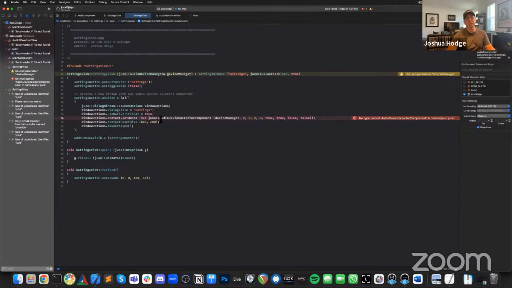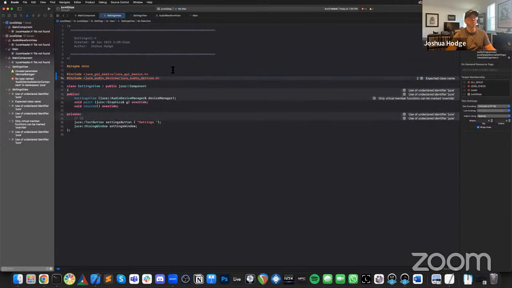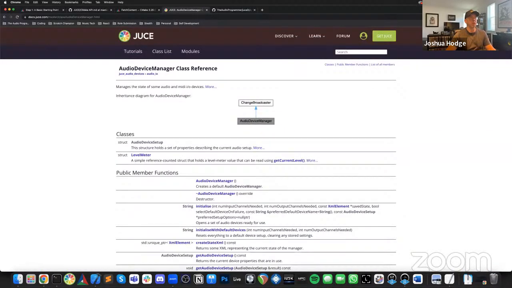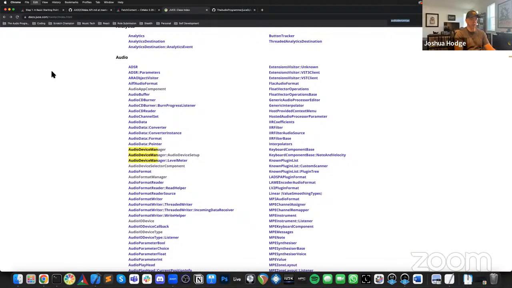So now we have it complaining about audio device selector component. Okay. So now I will go back here. Audio device selector component. That's right here.